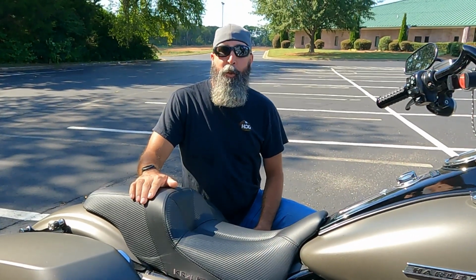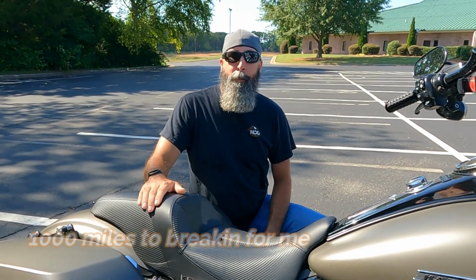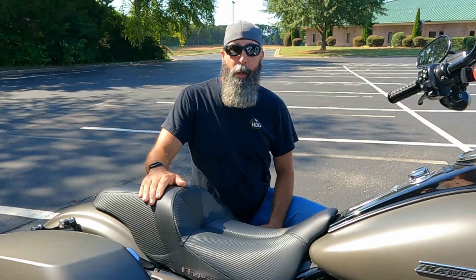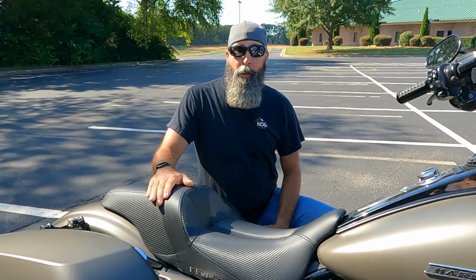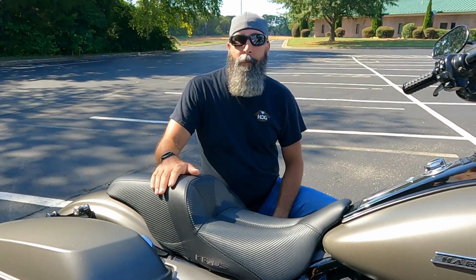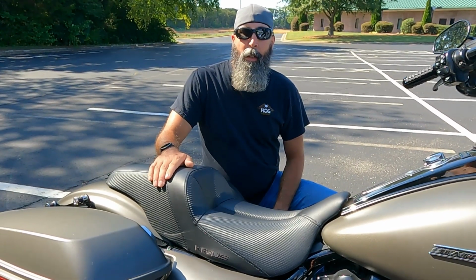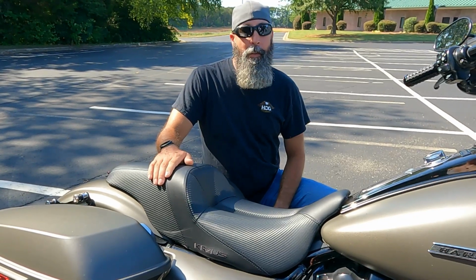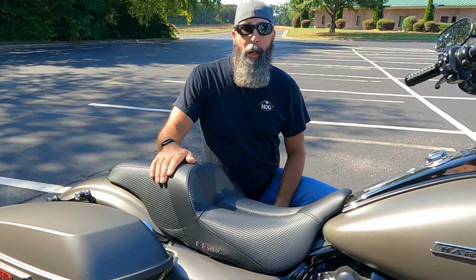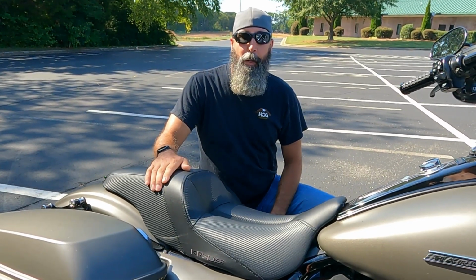Now this seat is super firm. It took a long time to break in, but now that it's broken in, it is molded to my butt. Feels really nice that way. So if other people get on the seat, it's not going to feel the same to them as it feels for me. The price point's around $475. Comparing it to a bunch of other seats, this is right around the middle price range, and it's well worth it. I definitely think that they underpriced this seat.